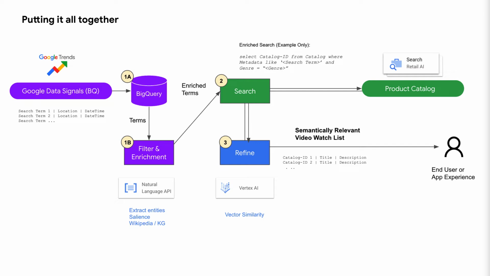We'll then query the retail search service and attempt to identify the most user-relevant items in our product catalog based on the inbound search term, the context around it, and potentially other rules or learned preferences. A second and final pass is made to then take these results and check for semantic similarity, allowing us to filter out low-scoring items based on thematic match against the original search trend signal. Our final optimized result set will then be passed back to our application interface where it can be presented to the end user.